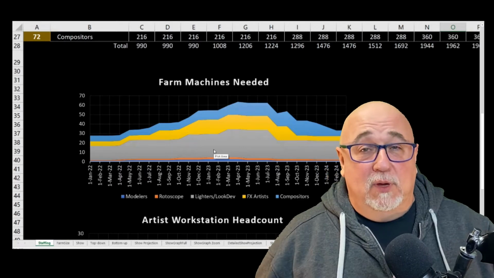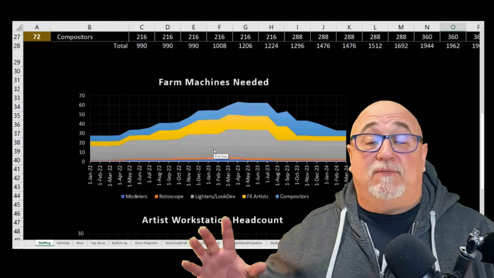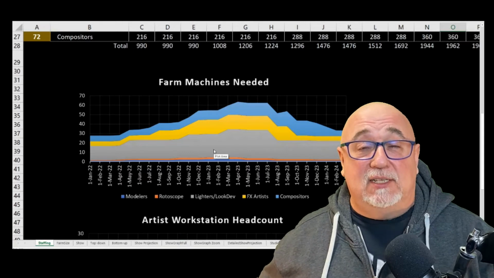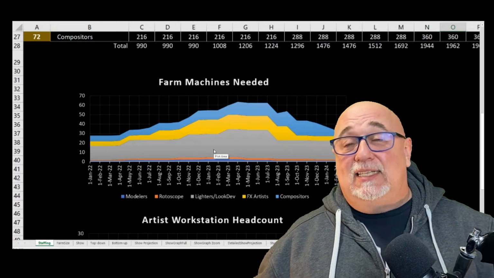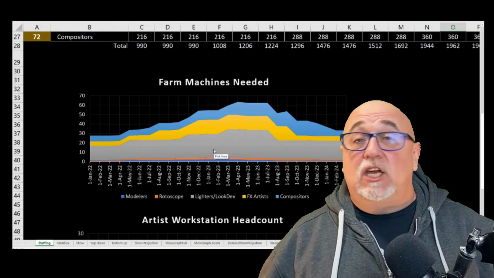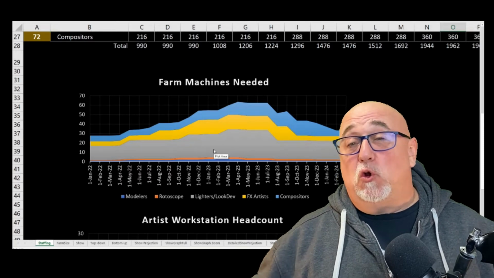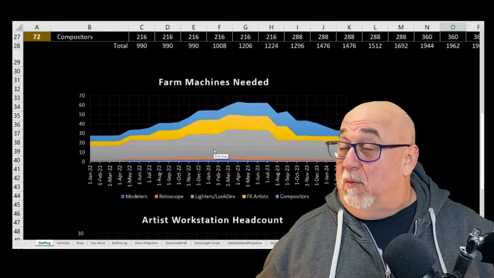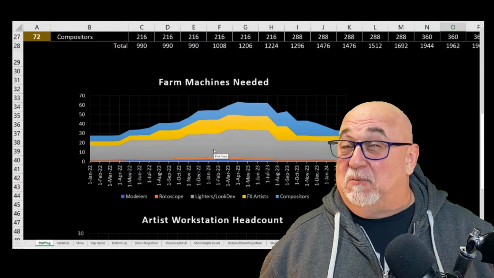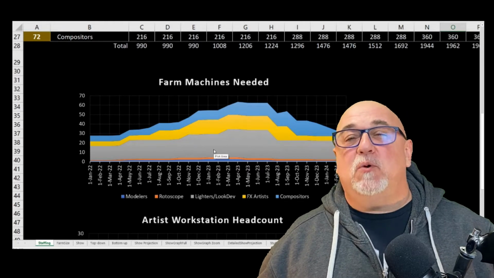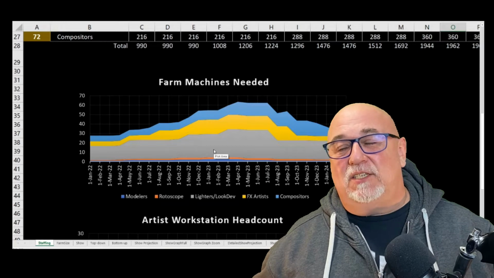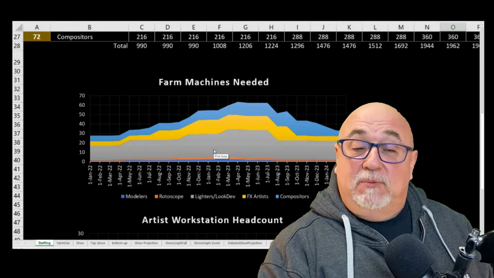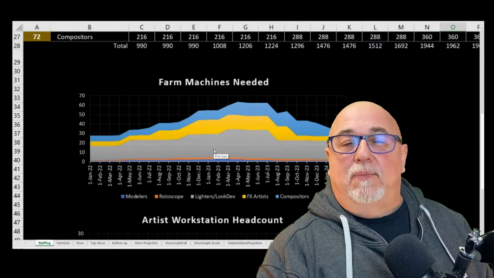The other reason you want to have a staffing projection, even if you're doing very detailed projections, is it allows you to check your more detailed render projections against your staffing render projection and see that there's some parity, that they match. If you see a huge mismatch, like you don't expect the show to ramp up for months, but you've got a staff that's in-house and hired, then you might want to figure about bringing in that farm a little earlier. Assume that your farm's going to ramp up a little early. So you always want to compare your staffing forecast against your more detailed forecast that we're going to talk about coming up next.